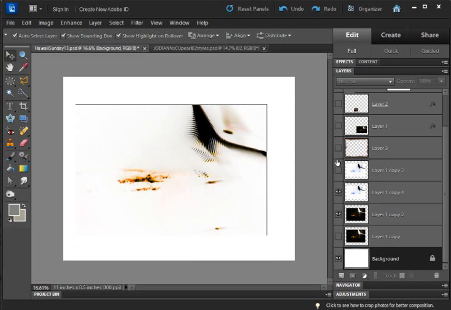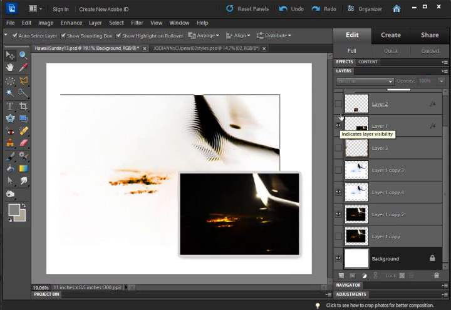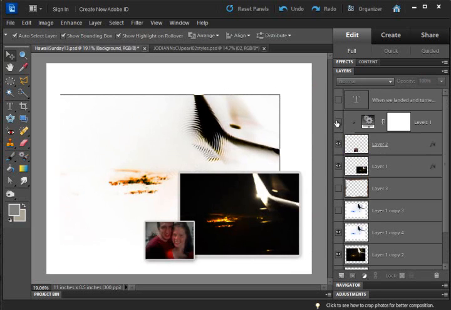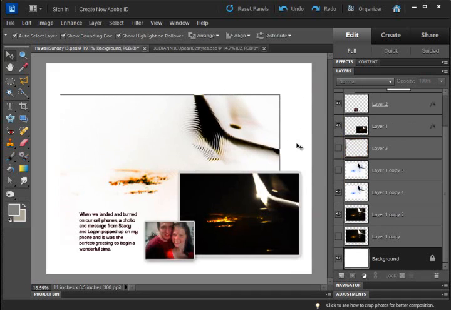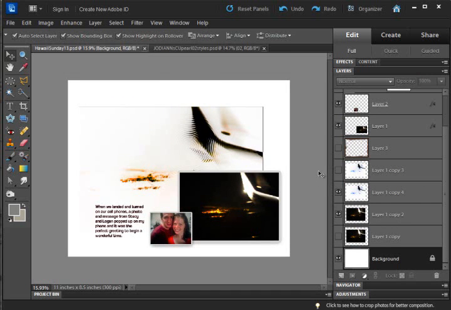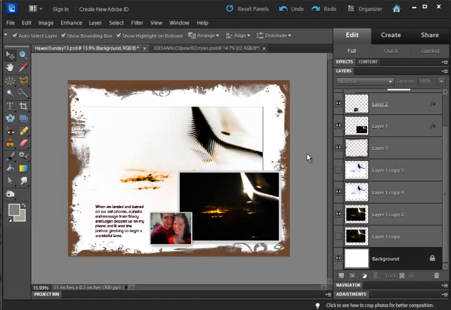And let's see, I added this photo and this photo, and my journaling, and I thought that was pretty cool just like that, but I thought it needed a little bit more without taking away from this effect of white on white. And so then I found Jodi Ann's messy edges and I completed my layout. Now I'm not crazy about this, but my husband really liked it.